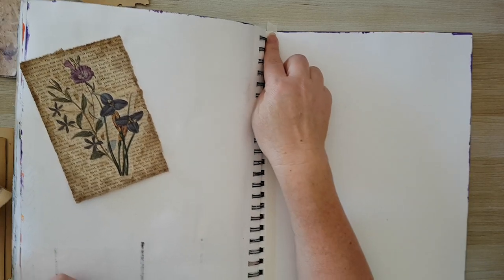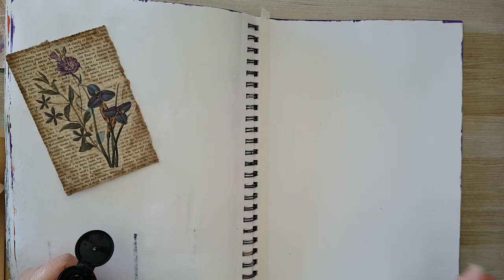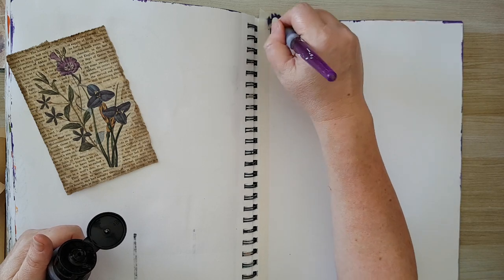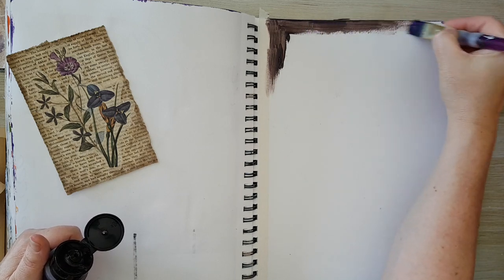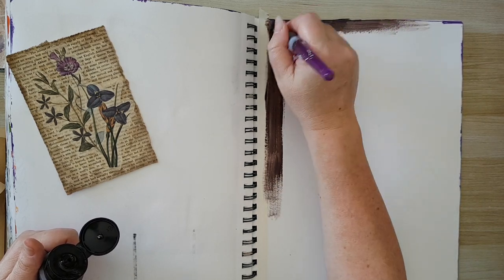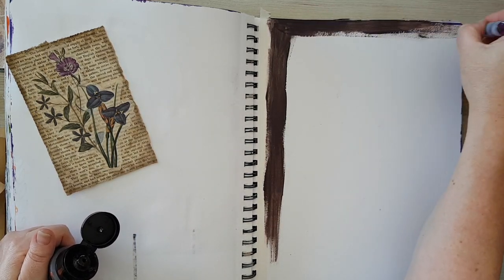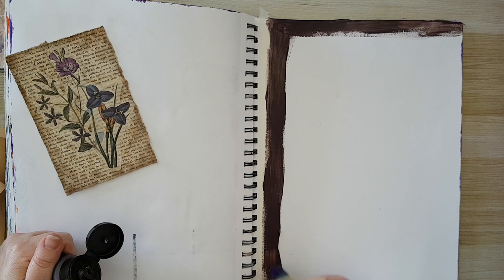Now I want a lot of torn paper, so I want to, well, frame my page, and I'm going to use this dark purple. I could also have used black, whatever, another purple. This is like purple with a little bit of brown in it. That's how it looks, at least. I'm only doing the edges, so when I'm starting to glue all kinds of torn paper, I won't have white showing at the edges.